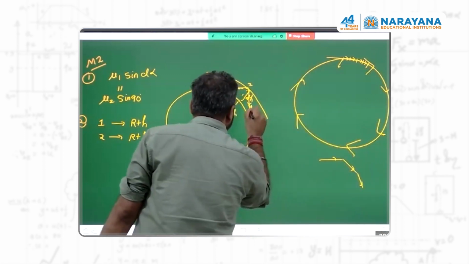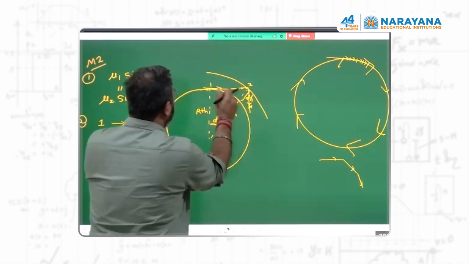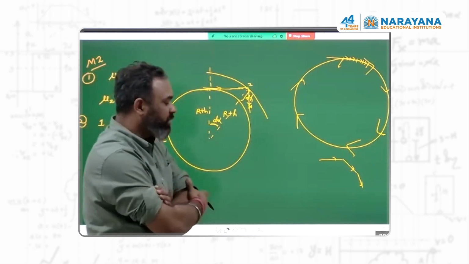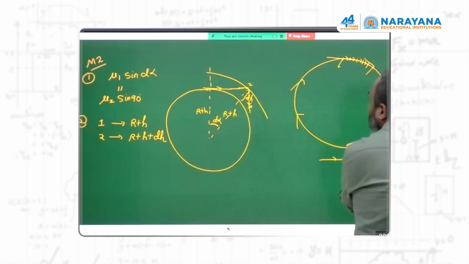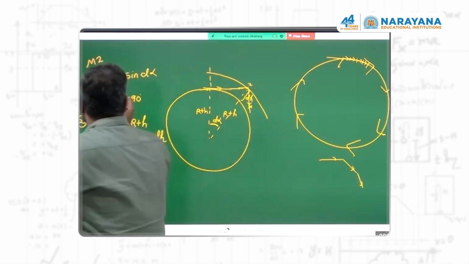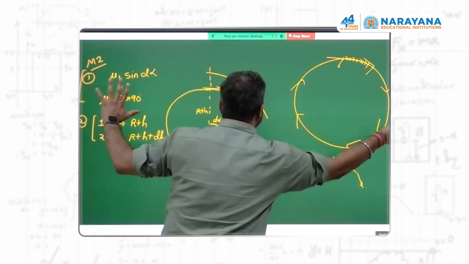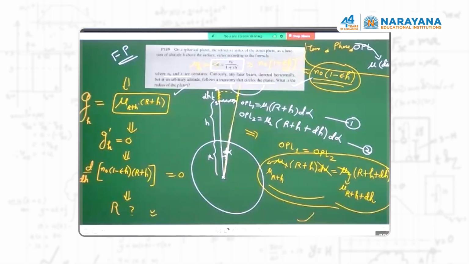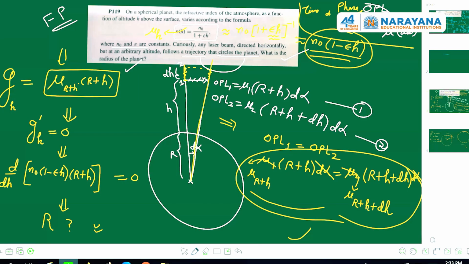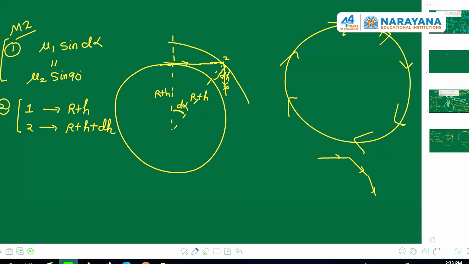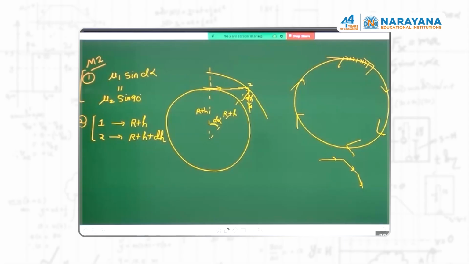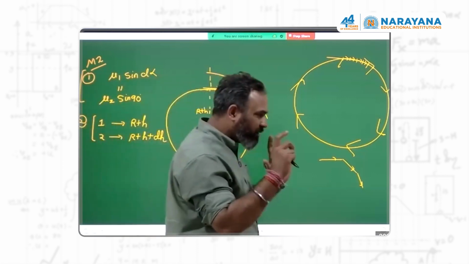Just try to understand that this analysis has been done for a small angle, and there the radius has changed by a small amount, which is dh in that context. Now, if you apply Snell's law at this location and use this condition, this analysis and this equation are conceptually the same. The term mu into r plus h comes in the sin d alpha term already. Just observe that d alpha term and you will get your result. I think that idea is clear to all of you, na?